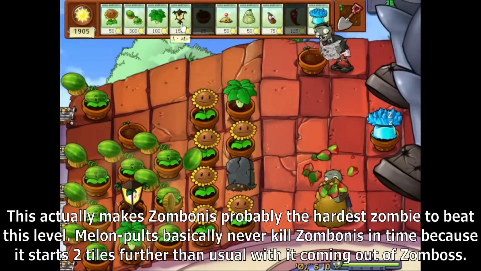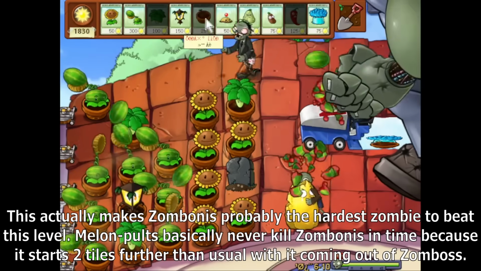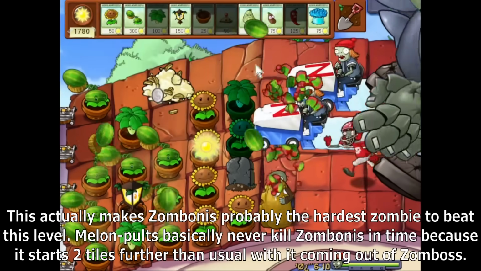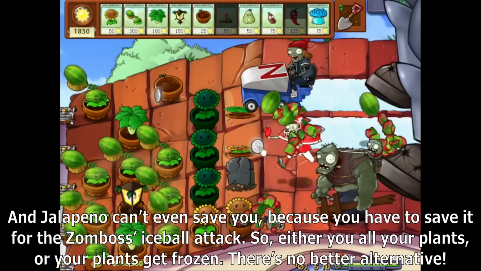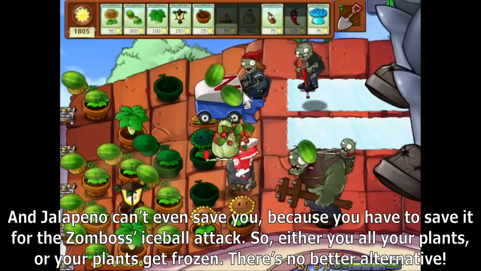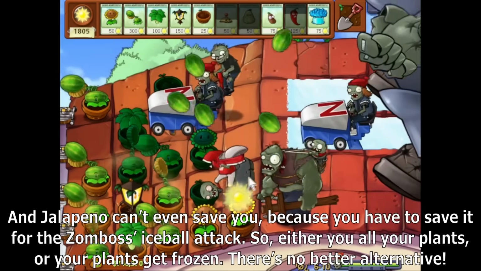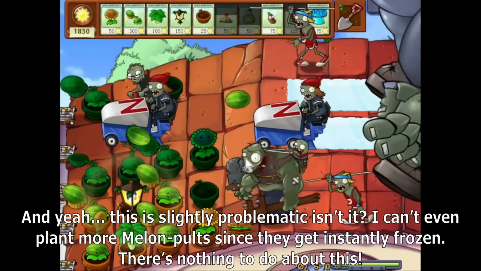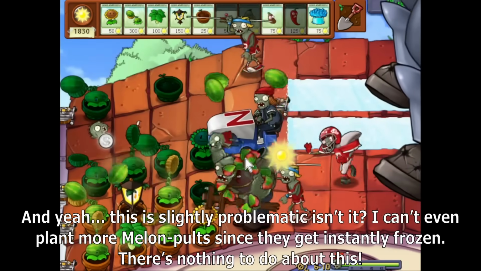This actually makes Zombonis probably the hardest zombie to beat this level. Melonpulse basically never kills Zombonis in time because it starts 2 tiles further than usual with it coming out of Zomboss. And Jalapeno can't even save you because you have to save it for the Zomboss's Ice Ball attack. So, either you lose all your plants, or your plants get frozen. There's no better alternative. And yeah, this is slightly problematic, isn't it? I can't even plant more Melonpulse since they get instantly frozen. There's nothing to do about this.